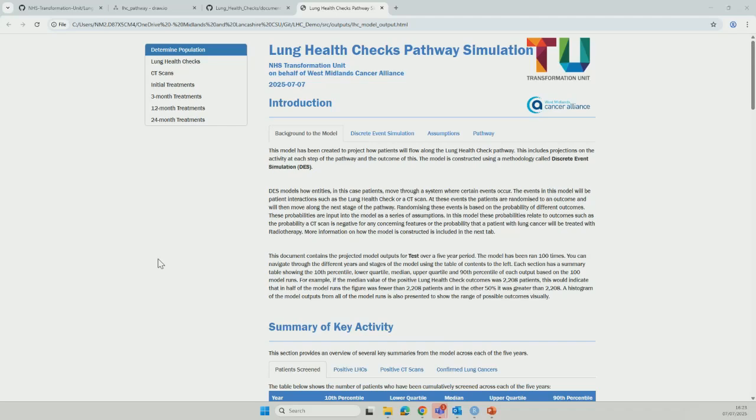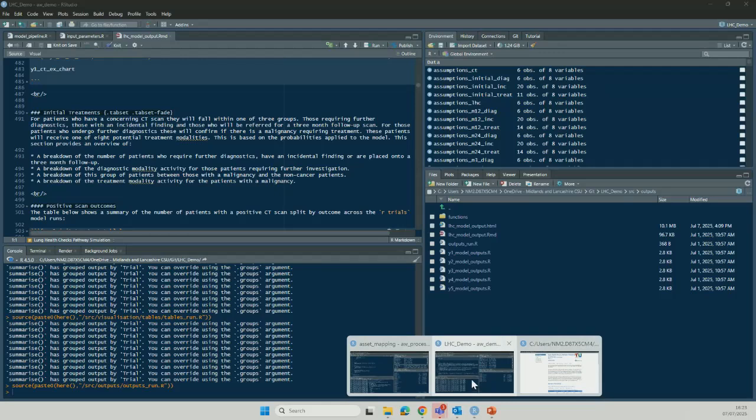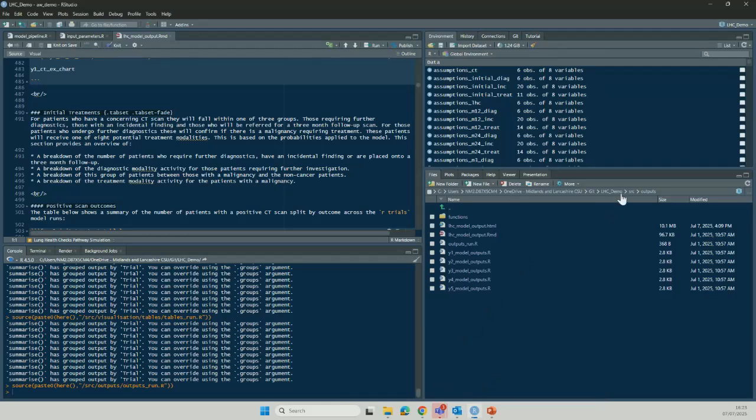If you're interested in more detail of how the model works at each stage, we can look at the individual model scripts. So if we go back into our studio and navigate into our model folder. The model folder is organized in two ways. There's folders for each of the years, and there's a folder containing the functions for each stage of the model. If we explore the functions first, this will help our understanding of how the model is built. There is a file that contains all the functionality required to model each of those stages within the pathway.